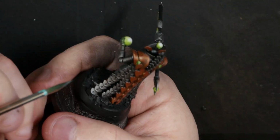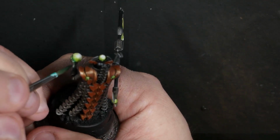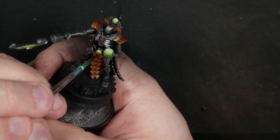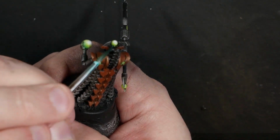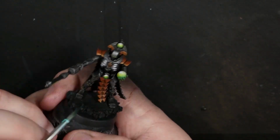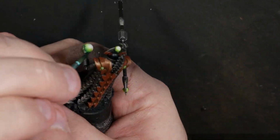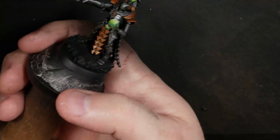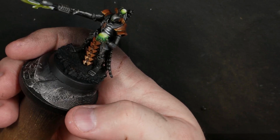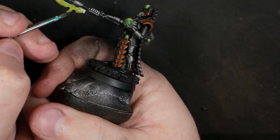And because it's a glaze, what it's going to do is filter over that very yellowy Moot Green, and it's going to take a lot of the blue tone out of the Boreal Green. And that's why we choose a blue tone green in the first place, because if we chose more of a pure green with less blue in it, we'd actually end up with something that leans too far towards yellow and it wouldn't have as much impact. So that's why we've chosen a deep turquoise. There are Citadel equivalents to this in both the contrast and main ranges.